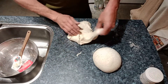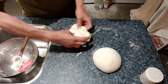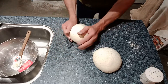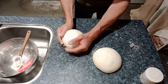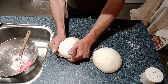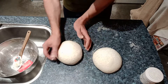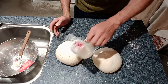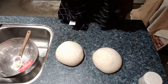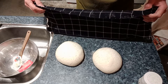A little bit sticky this one. Just lick my fingers and you're just tucking it underneath gently, just to puff it up, keep that air in there. Give that a dust, then we'll leave this for another half an hour to 45 minutes, let it rest, and then we'll come back and bowl it up ready to rest in the fridge overnight.